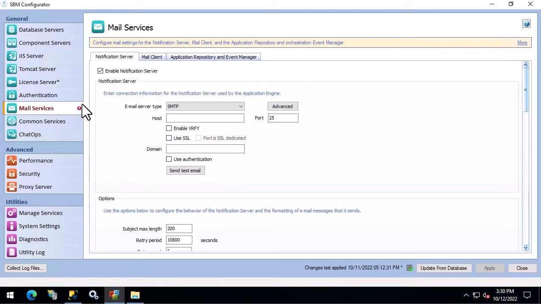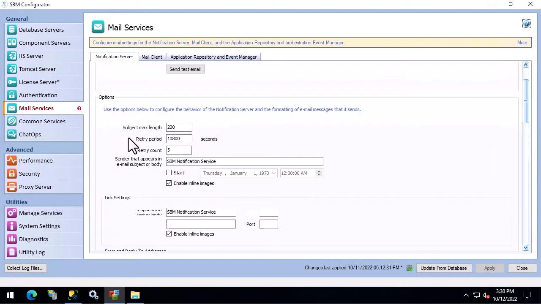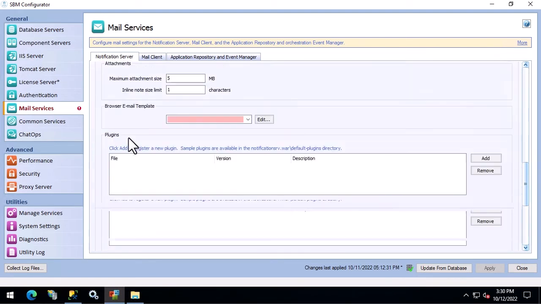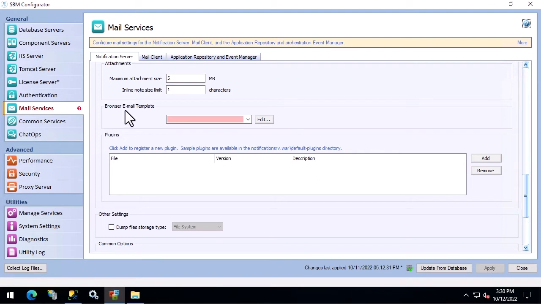Next, let's take a look at the Mail Services screen. You'll notice there's a required field. We have our little red mark over here. So we need to fill in something on this screen. We're going to scroll down over here and find our required field. Here it is, Browser Email Template. And you just want to use this little drop down and select a default. I recommend just picking default.html because we haven't really set up anything else yet. So we'll just keep that default. This page also has a lot of different options, and you can press Help to learn more about them.